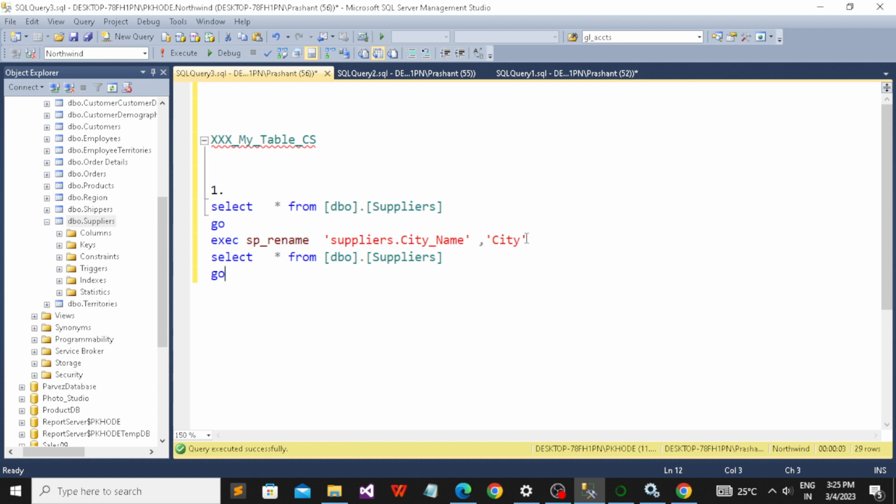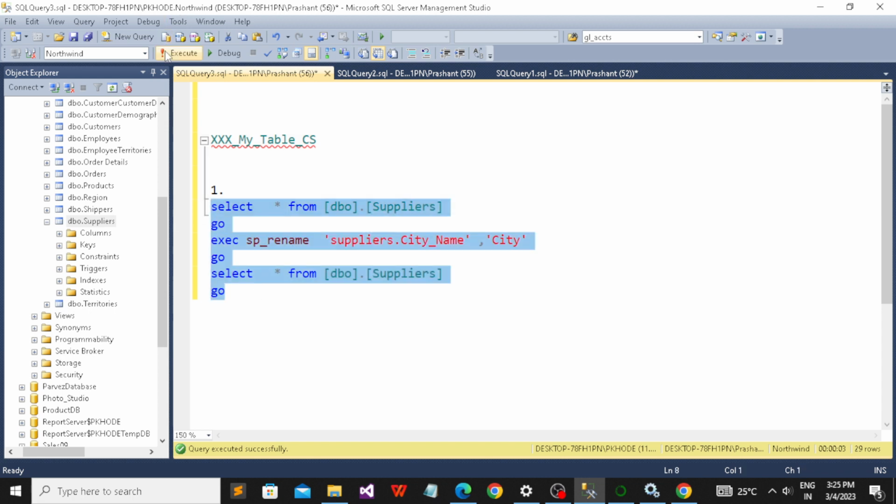Basically, two queries with one execution. So this is the script I'm going to run. Just select this and run. I will show you what will happen in this case. First we'll see what was there in the table, then we'll see what happened to the table after the update. You will observe here that we have the same query in two places.